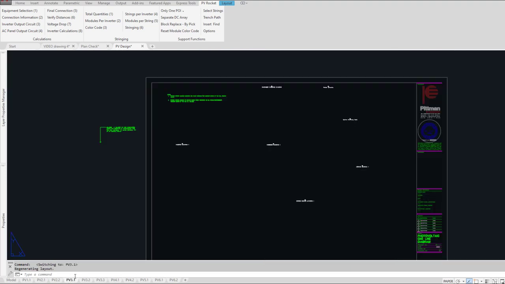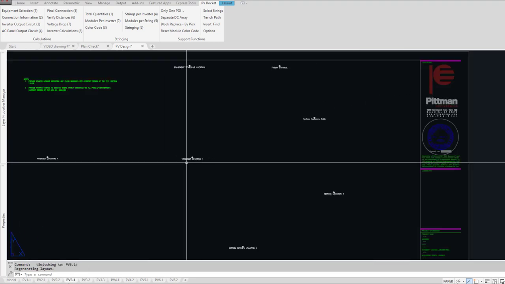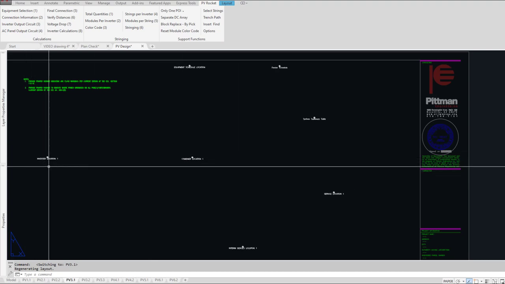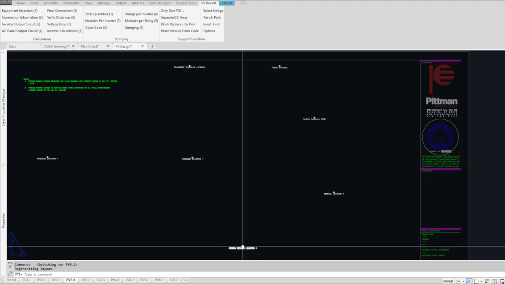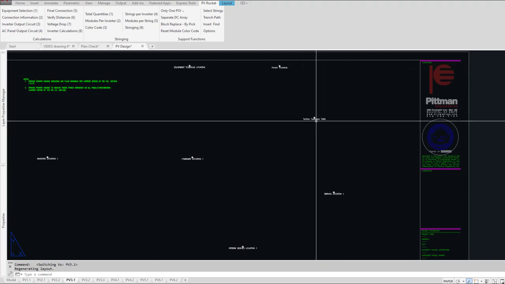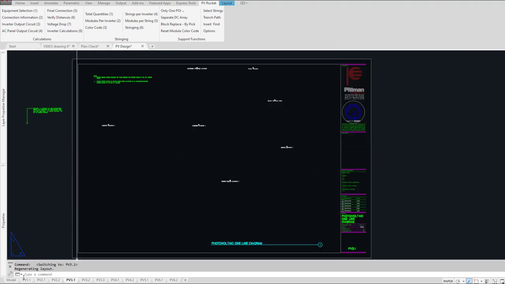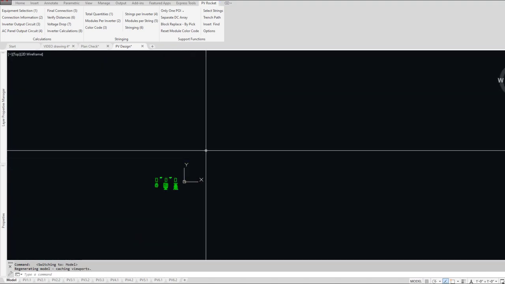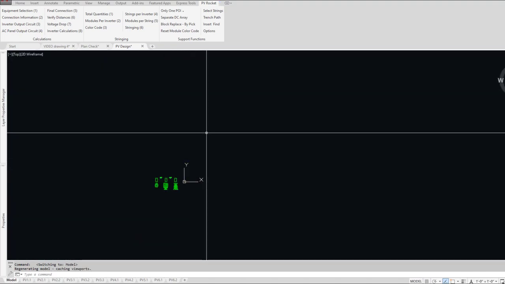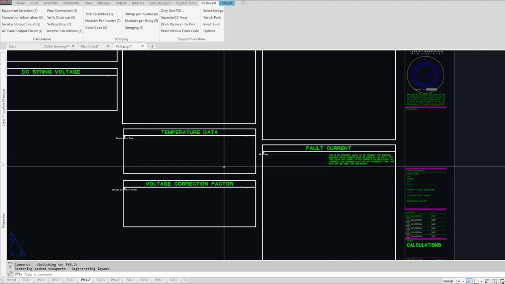And the one-line diagram goes over here, and you can see combiner box locations, inverter location, interim devices, the service, feeder schedule gets up here in the right-hand corner. The system summary table falls below it. All this stuff is kind of placed all over the place. So you do your first job and drop these in, and then you think, okay, well, I need to start making moves toward a template.